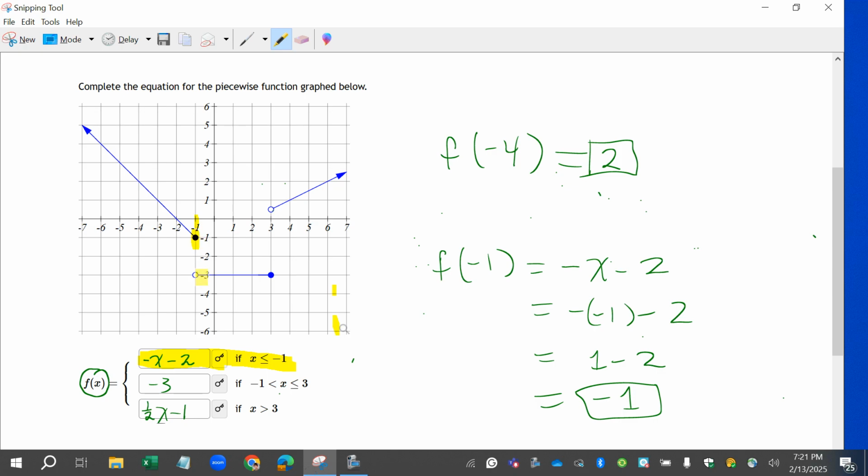So notice this one down here, if I went to this piece, it would be wrong to say that y is negative 3 when x is equal to negative 1. That's incorrect because it's an open circle, so that's not existing right there. But this one exists, and that would be where you would find the correct answer. And since your y value there is negative 1, your answer would be negative 1. Yeah. All right. Good. I hope that helped you.